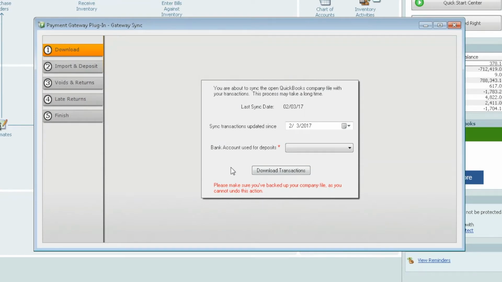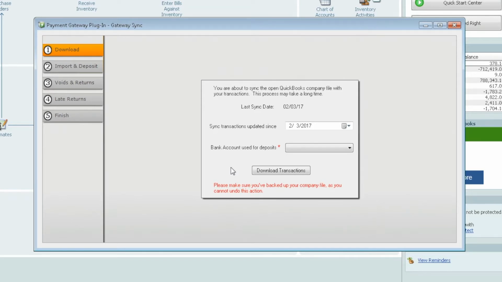Now, if you did run some transactions through the plugin, but you also have another source, let's say you're using mobile payments, or you have a website set up and some transactions are coming in from your website. If you have a couple different sources, this allows you to pull all those other transactions into your QuickBooks. You can apply them to customers, you can apply them to invoices, and it is smart enough to not duplicate anything that you've maybe already ran through the plugin.